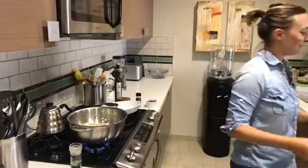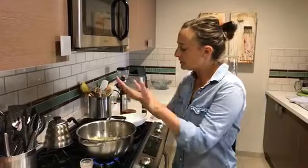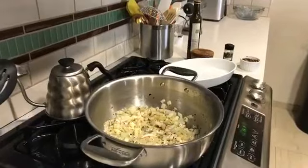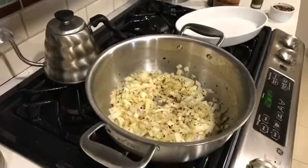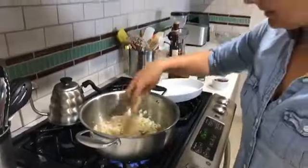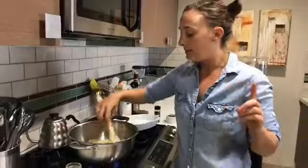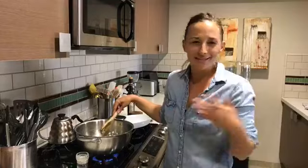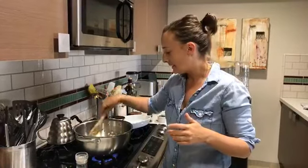How does this compare to the Le Creuset? I like this better — it's easier to clean and it's not as heavy as a Le Creuset. Le Creusets really weigh a lot. I like the blue Le Creuset I got, but now I'm really into this. I just threw some garlic in — and the reason we add garlic now and not at the beginning is that onions take longer to cook. Every recipe in the world says add your onions and garlic at the same time, and then your garlic always burns and that's upsetting. I like to sauté onions a few minutes first so everything is at the peak of flavor.